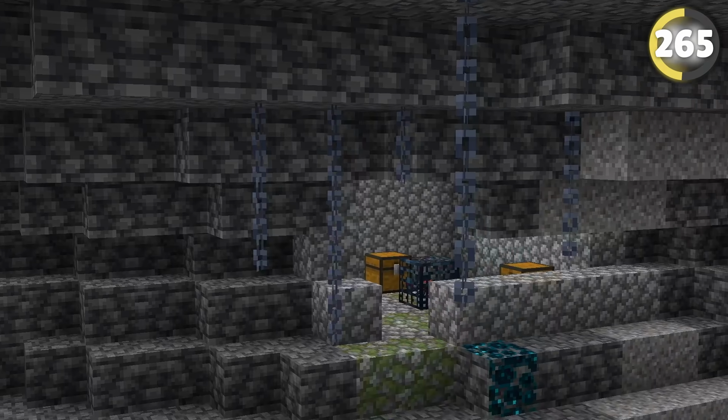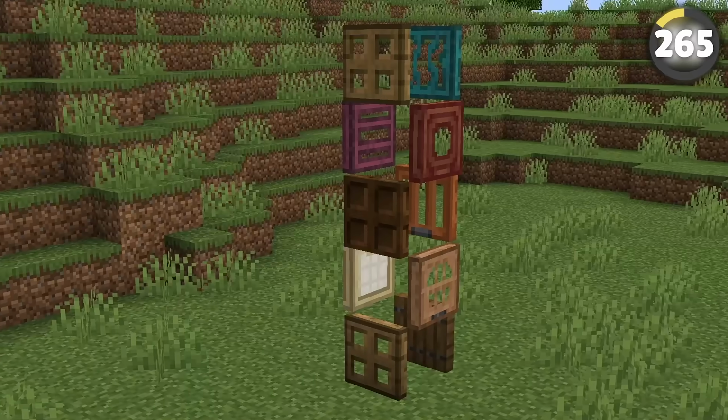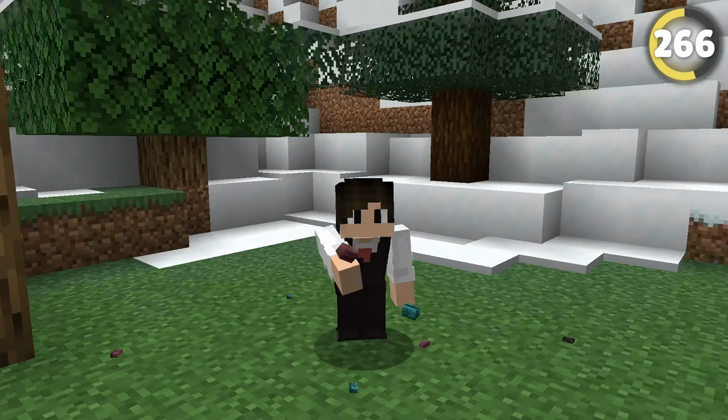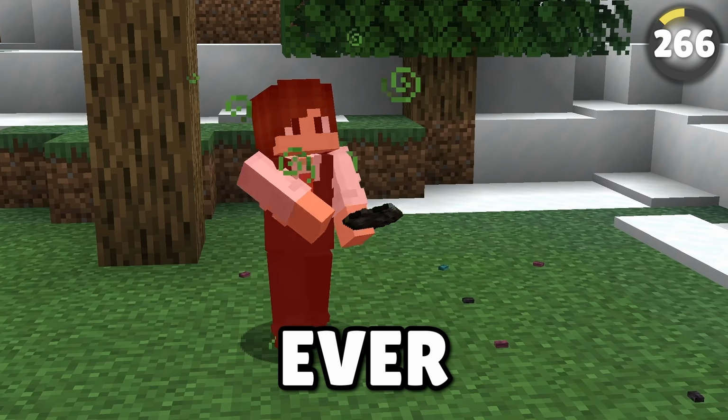But if you need something a little smaller, try facing two sets of trapdoors into each other like this to create a wooden chain. You can even change the color of it. Buttons placed on invisible item frames on logs look suspiciously like bugs crawling all over it. Bugs that, by the way, you cannot eat. Do not, under any circumstances, ever eat the bugs.